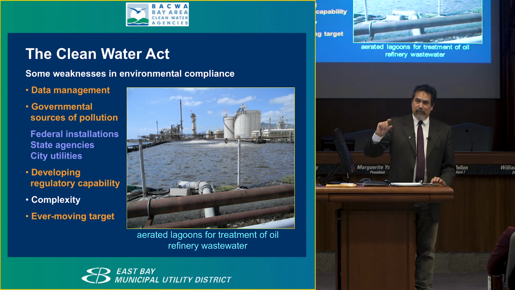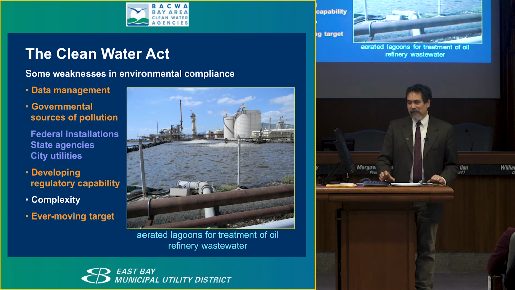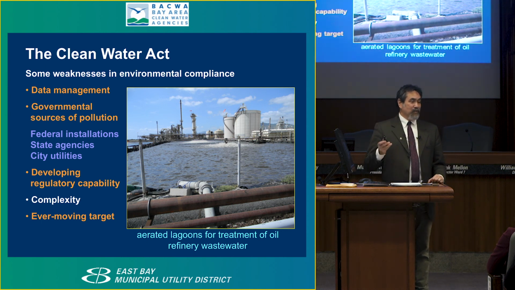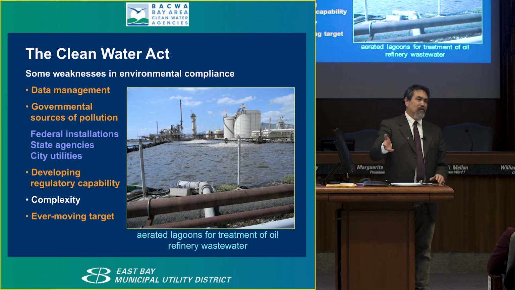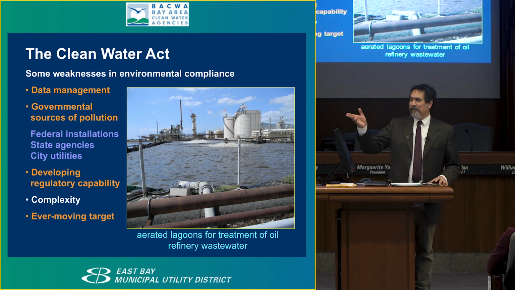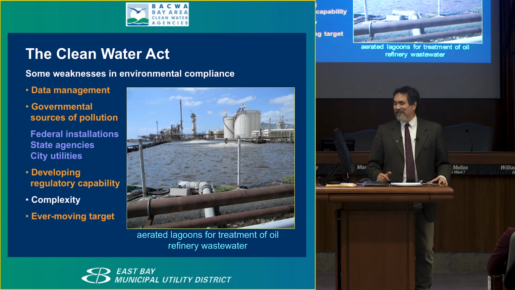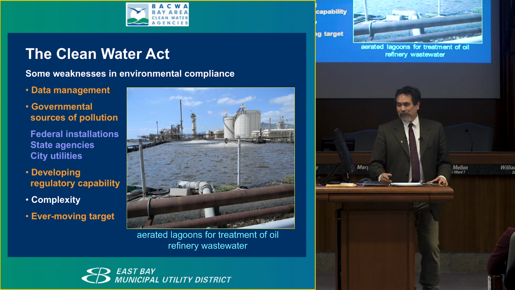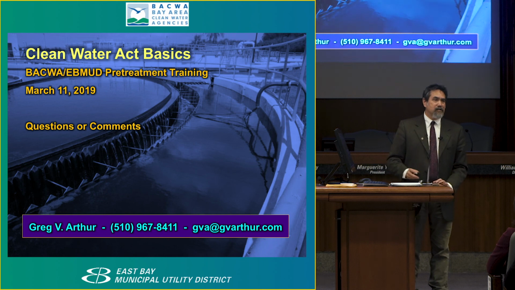They are. But the permits are 300 pages long, of which you can violate all sorts of stuff in there. It's very complex. The complexity has increased a ton, and that's a weakness in the end, because the more complex it is, the more difficult it is to manage it toward its purpose, which is control of pollutants and variability. And then there's an ever-moving target, like you were mentioning. The limits change, and they just do. Anyway, any questions or comments?